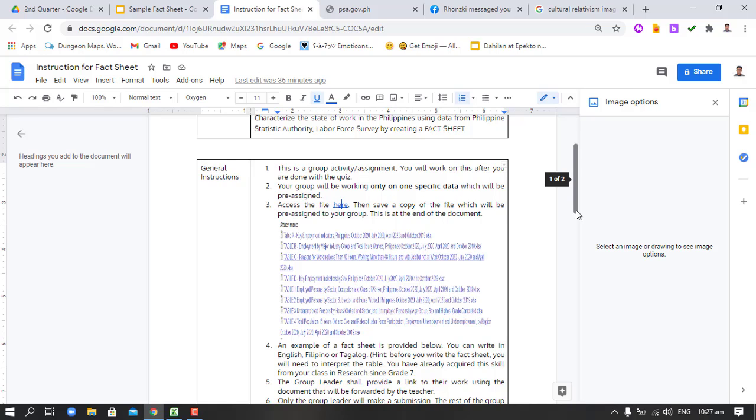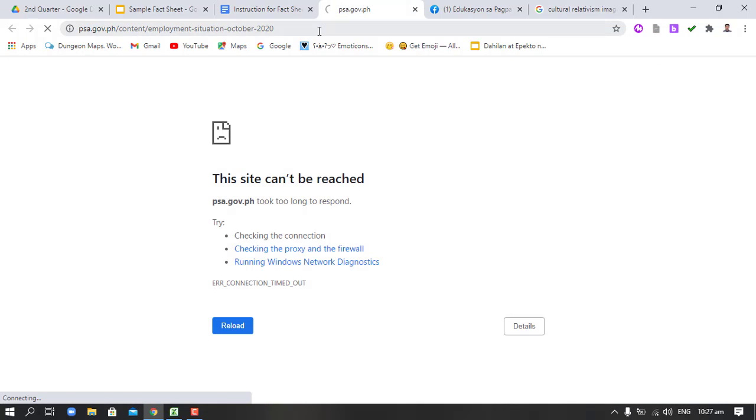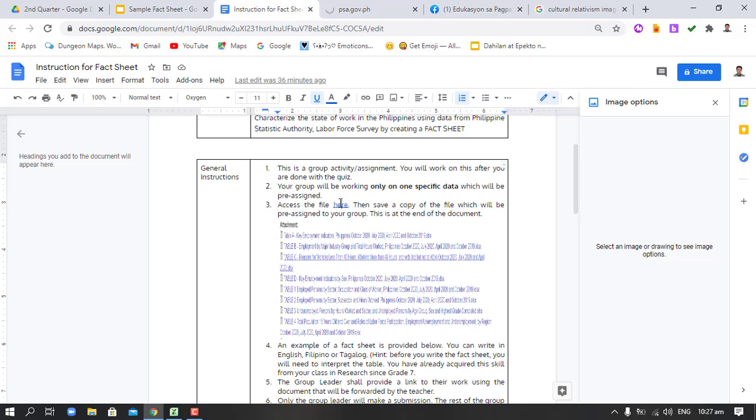I'll be showing you later kung ano ba yung data na gagawin ninyo. So just click this link. Okay? Pag i-link nyo ang link na ito ang lalabas. Okay, wait. Laging ganito ito sa psa.gov. The site can be reached, pero mamaya-maya lang ay nariyan na siya. So, we will go back to this later. But you just have to click this link.